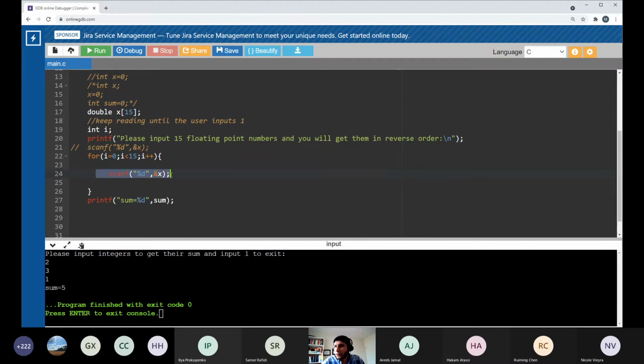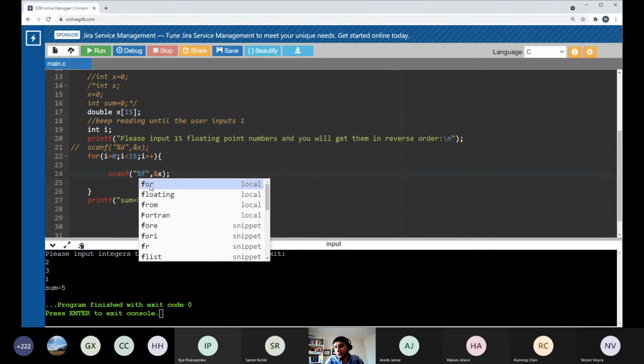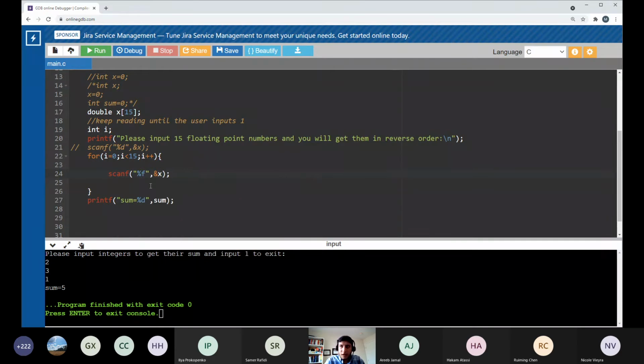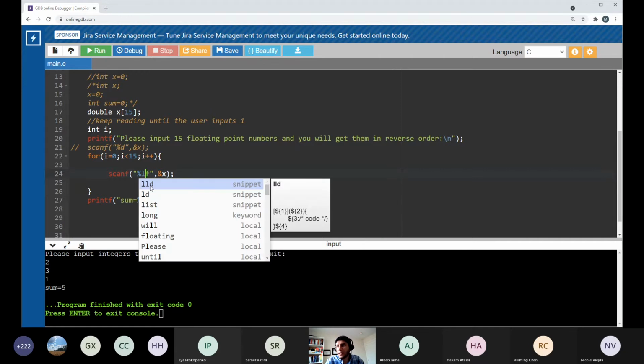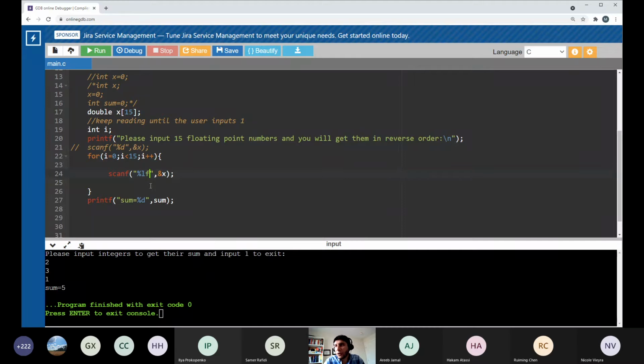Right now, scanf is written to read a single scalar value, and it's an integer because that's the specifier D. If you remember from the previous lecture, we went through some of the specifiers. D was for integers. There was F for floating point. If it's type float, single precision, but this is double, so it has to be double precision. So I just say LF, which means long float, right? So LF in C as a specifier means I'm going to read a long float from the user, okay? And now, can I just say &X?